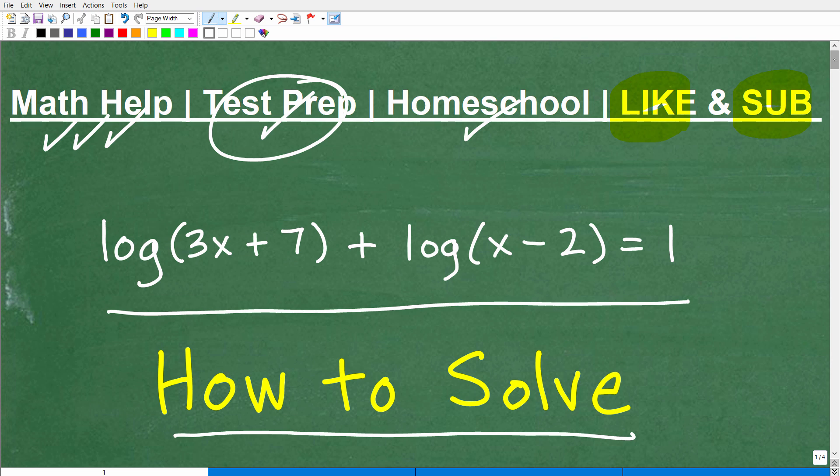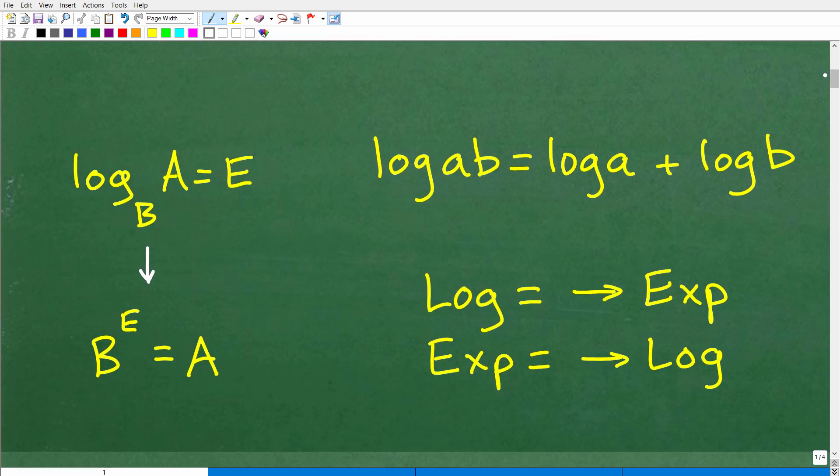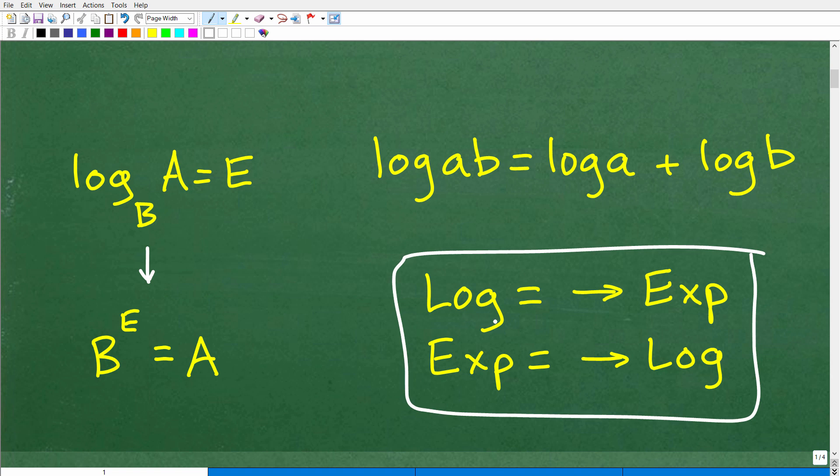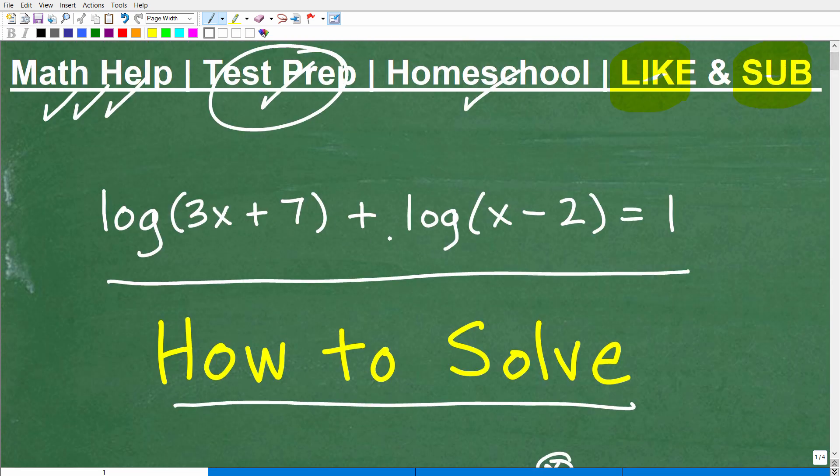Let's get into this problem and talk generally about what we need to know. Basically, how do we solve a logarithmic equation? The first thing you need to understand is that when you solve an exponential equation, something like 2^x = 7, where our variable is an exponent, you're going to use logarithms to solve that. Exponential functions and logarithmic functions are inverses of one another.